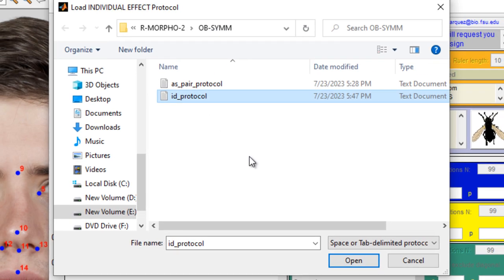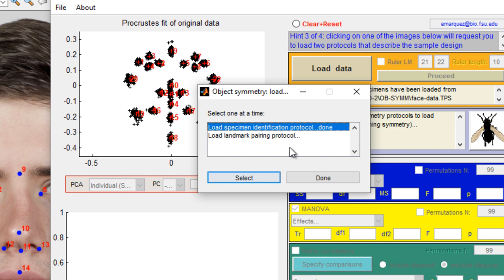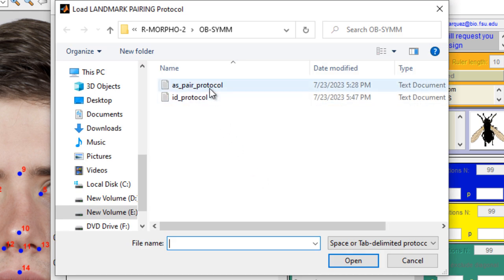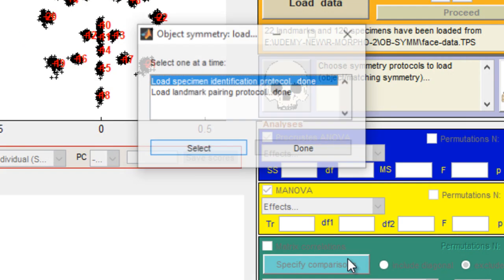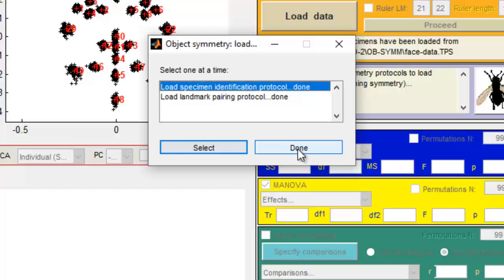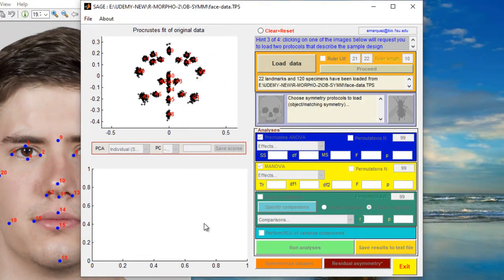I load it. If it's okay, it will display done. If it's not, it gives you an error. Then you click on select again for the pairing protocol, click open. You can see it loading the pairing protocol. Done also. Now click on done here, and it will show here.